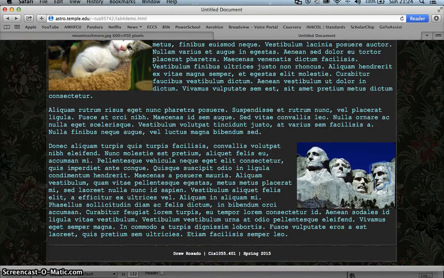Now, typically when you're creating an image map, you want to make sure that the links are relevant to the picture. So in this case, with Washington going to Temple and Jefferson going to Google and Lincoln going to MSN, those links really aren't relevant or they don't really pertain to the picture. However, this is just a demo, so we're going to be using very similar websites for our demo. So let's figure out how to do this.